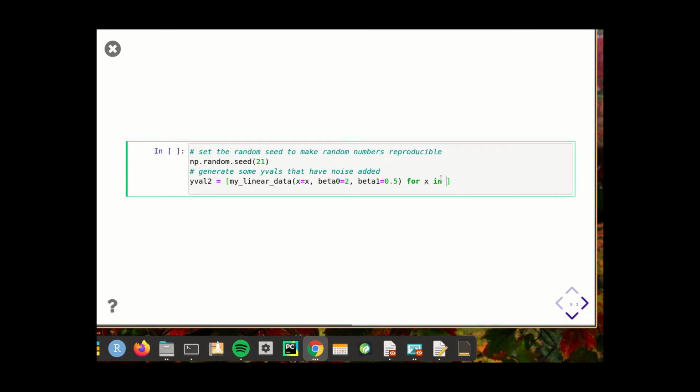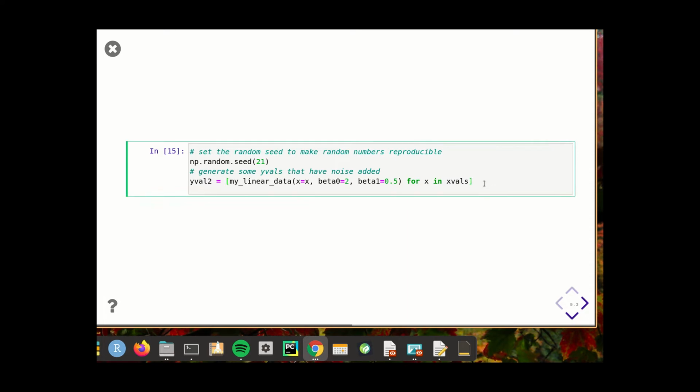Okay, so now we've generated our new data. Let's plot this data and see what it looks like.